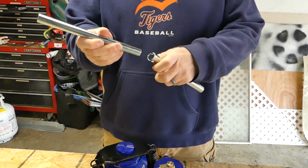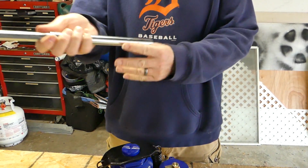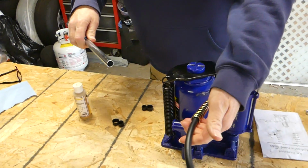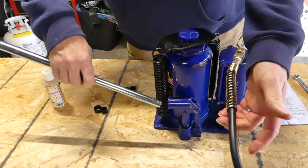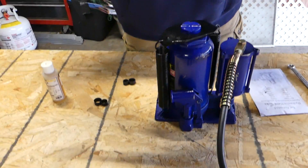Pretty simple, guys. Just put it in there, spin it to lock it, and if you're ever anywhere you need the bottle jack, you don't have air to assist, you can operate the jack manually with this handle.